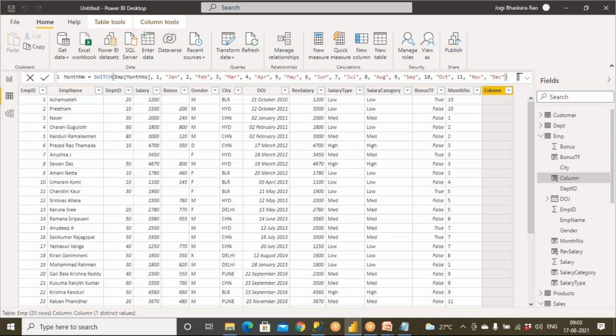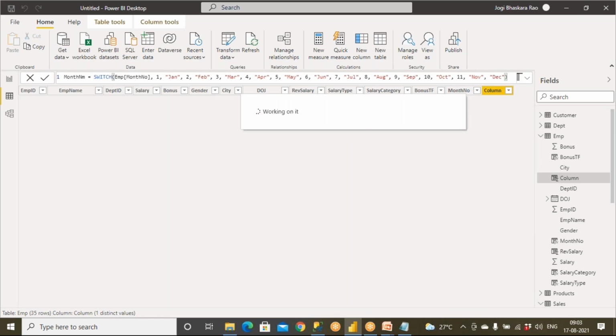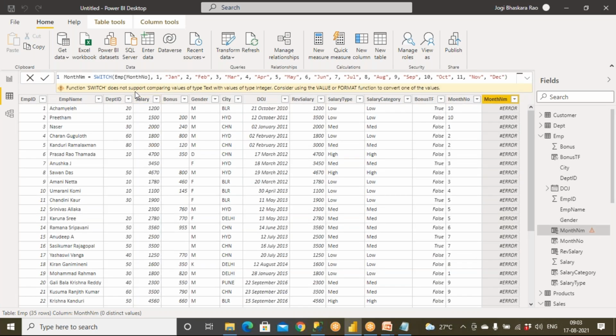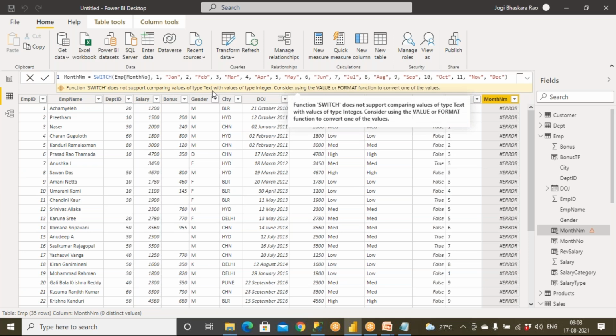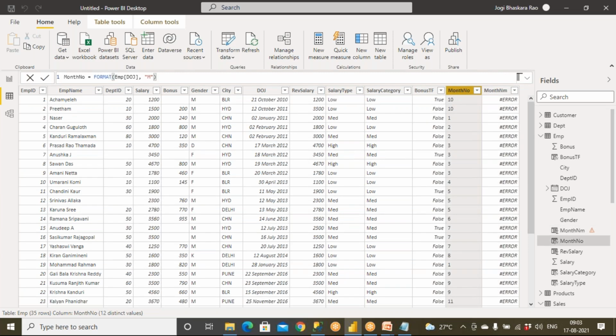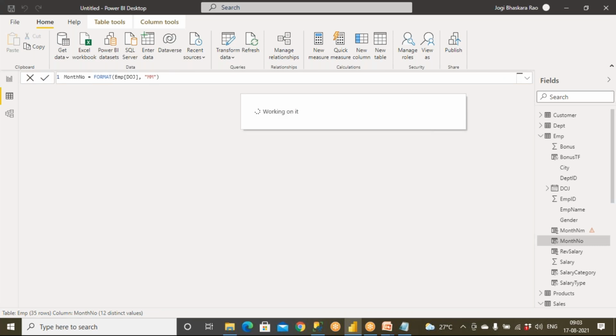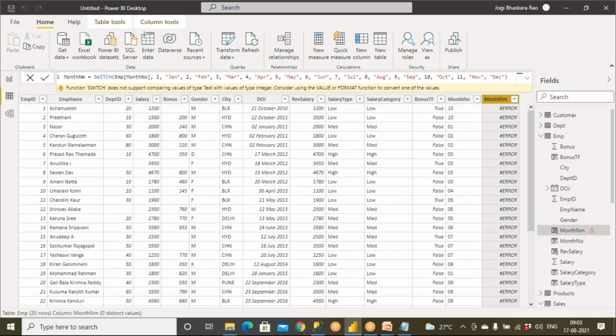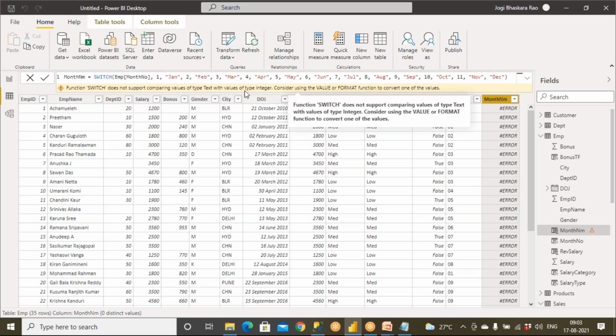This is what SWITCH is. SWITCH can be written very, very easily. Column name, then the column value. The format function converts this value, and it is giving an error: does not support comparing values of type text to type integer.